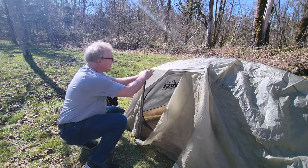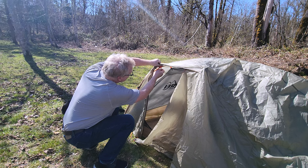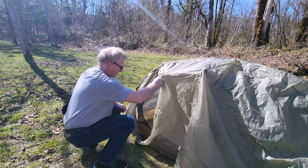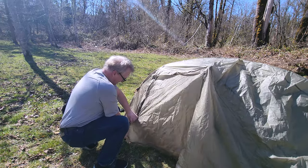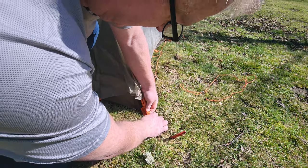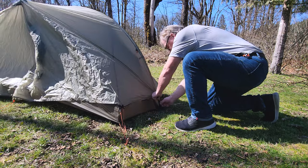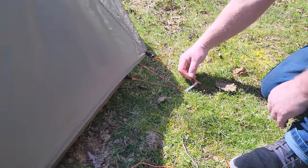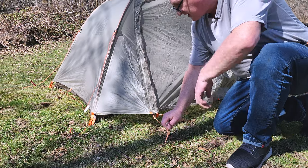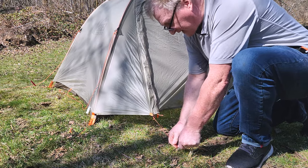Tents are designed to be a whole unit in structure, so you want everything working together, set up right. Especially if you're in a big wind, you're going to want all of this working for you. There are two of those Velcro tabs. It's a lot easier to tighten everything up once you get those. So here's the orange-orange clip on the head end, black and black — I'm going to tighten these all down, giving your tent a lot of structure. Then you've got nice little tensioners. Another really cool design feature is the front vestibule pullout by the door — it really gets the fly away from you on the inside of the tent.